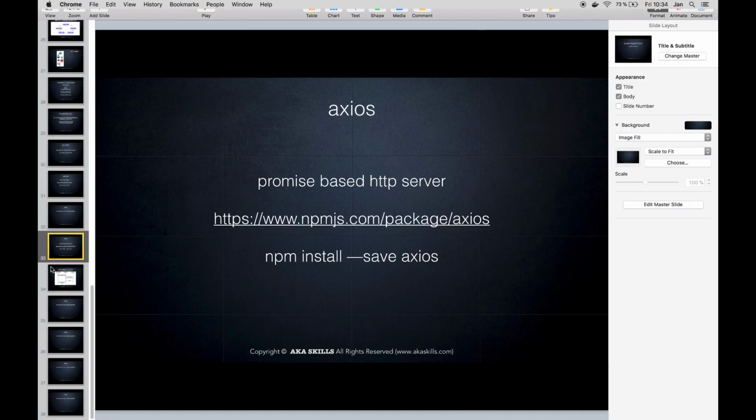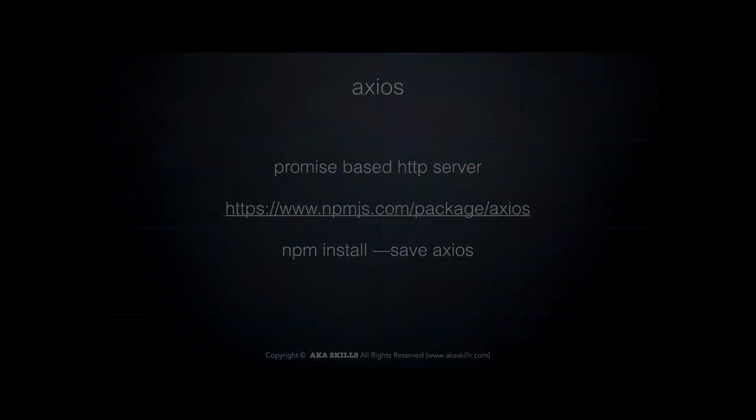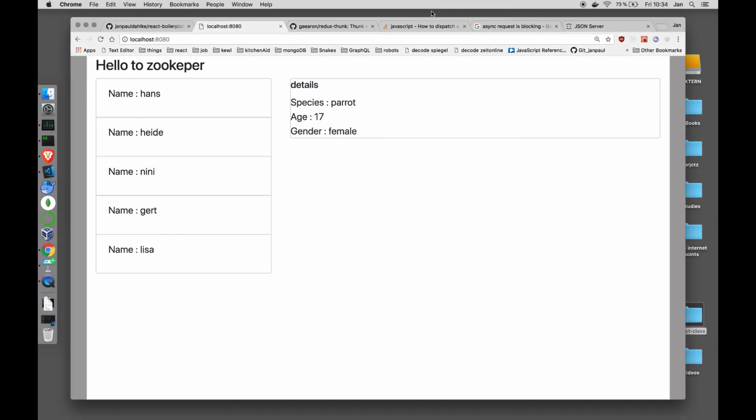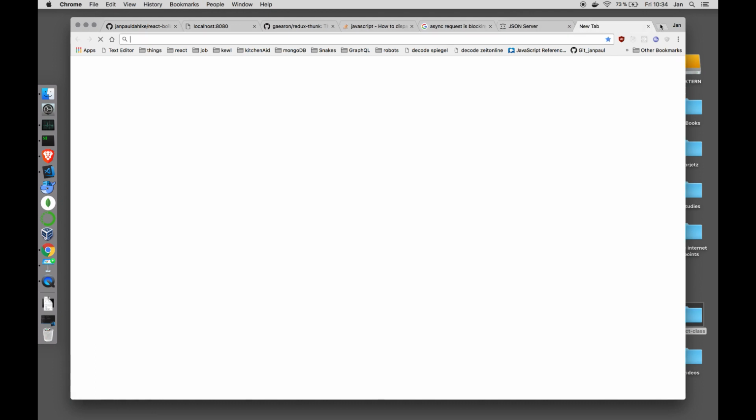And to do so, we will check out a package. It's called Axios. I already told you about it. It's a promise-based HTTP client. And here is the command how to install it in our command line. But let's check it out on npm. So if I click here, it should take me there. No. So I will Google for it.